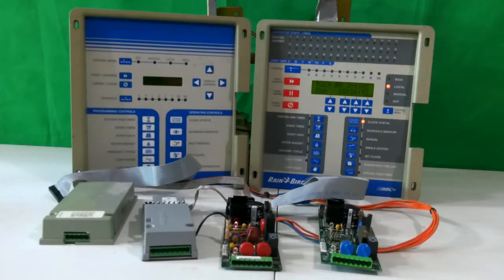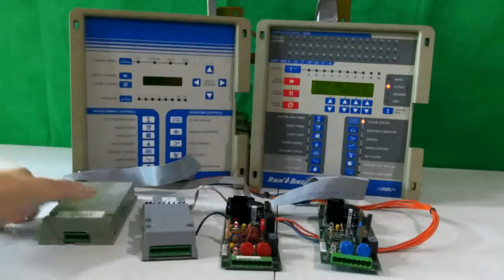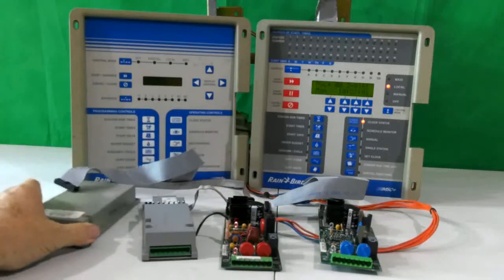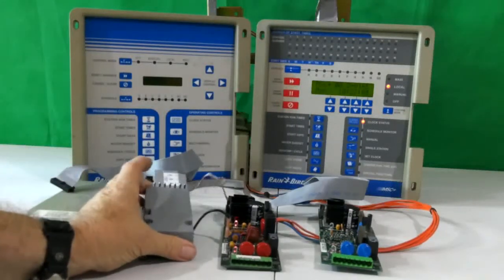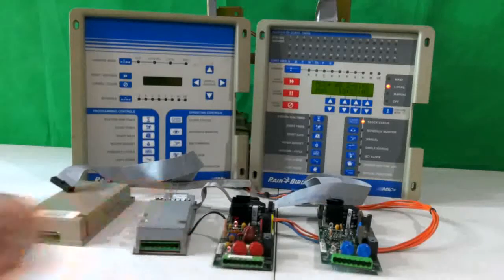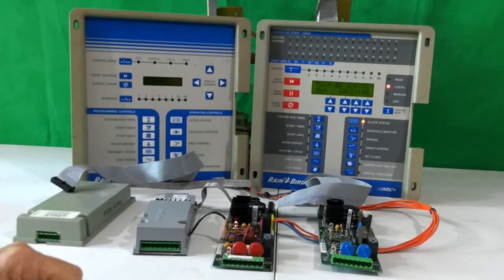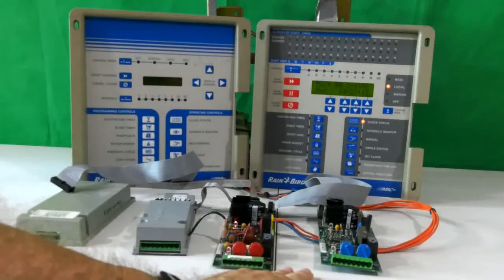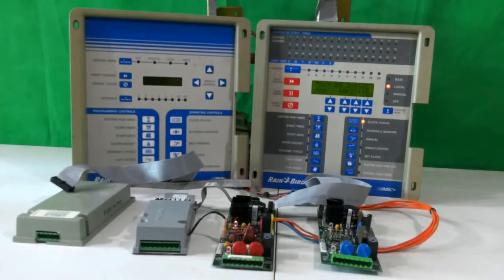You had face panels, as you've seen here, a representative of each face panel. They both used the same communication module. They both used the same output station module, or OSM. The difference was in the power interconnect. There are two different power interconnects, both of them shown here. One of them is for the MSC Plus, and the other one is for the PAR Plus. Now, the PAR Plus will run with an MSC Plus power interconnect, but the MSC Plus must have an MSC Plus power interconnect, otherwise it will show problems.